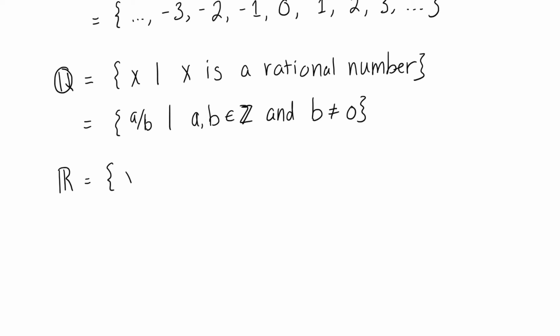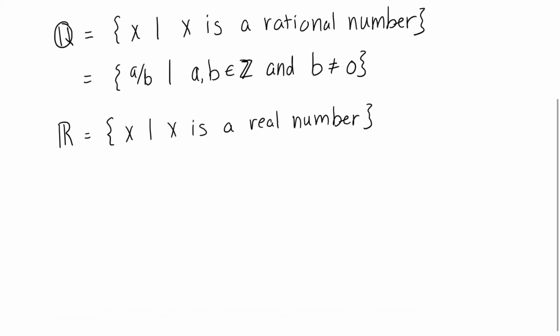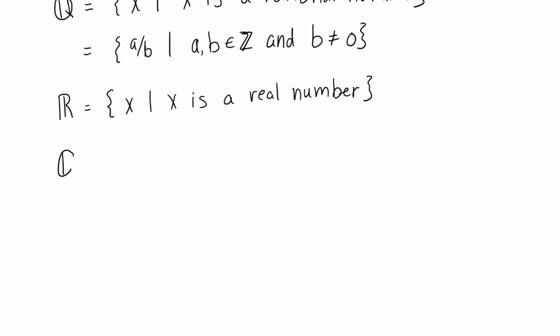Okay, R is the set of all real numbers. And there's not a good second or alternative way to write this as a set because real numbers can take on many different formats. They include the integers, they include the rational numbers, but they also include any other regular number that you can think of, like square root of 2, which goes on forever, or pi, which also has a decimal that goes on forever. So we're not going to write this set in a separate way, but R means the set of all real numbers. Last, we have C, which you might not be as familiar with at this point.